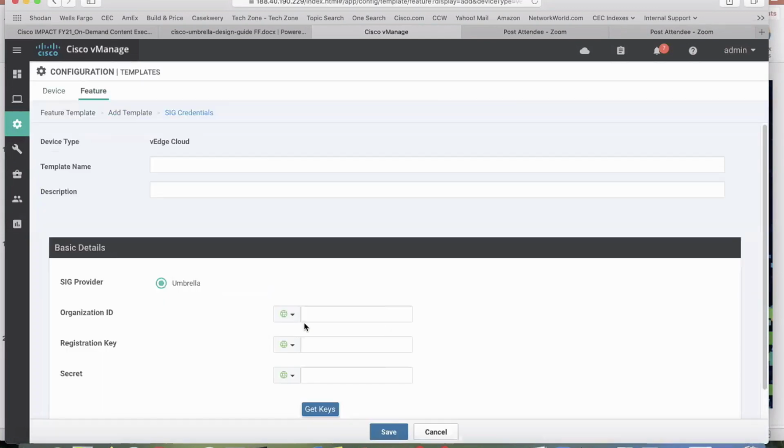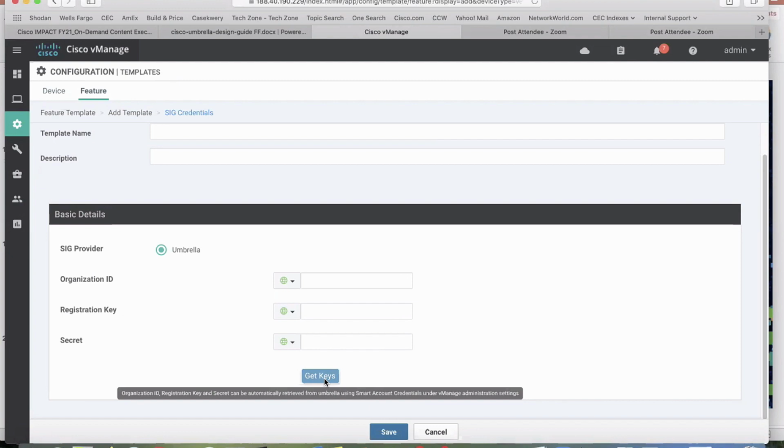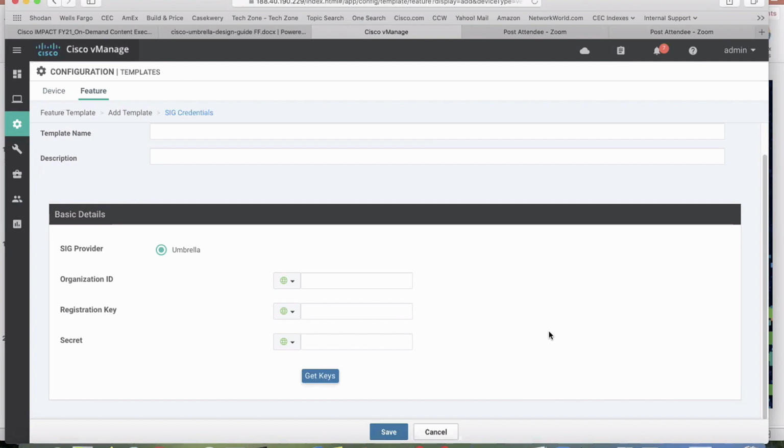SIG credentials. And I talked about if a customer did a DNAP purchase, they would be able to do this thing where the Umbrella dashboard and the vManage dashboard get tied together. And if I'd done this inside of this environment, so this is before we had it integrated in our lab, you could click on the get keys. And so what that does for a customer is that pulls down the software key itself and the secret, as well as their organization ID. So without that DNAP integration, they have to enter these 3 components on their own.